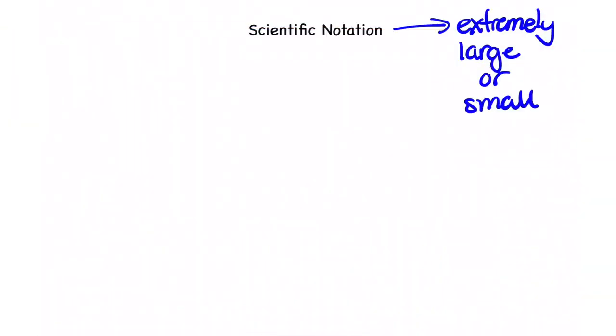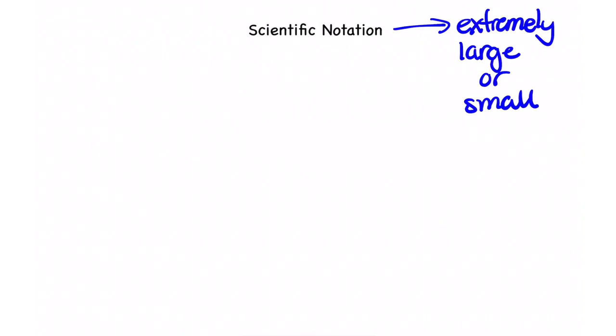In our very last unit, we're going to talk about extreme numbers, numbers that are extremely large or extremely small. And these numbers are often written in scientific notation. This is a way for us to actually do calculations with numbers that have multiple digits in them. If I'm thinking about things like the distance between planets or universes, I might use scientific notation for those extremely large numbers. If I'm looking at the size of molecules, even parts of molecules, then I might go to scientific notation because they are extremely small.